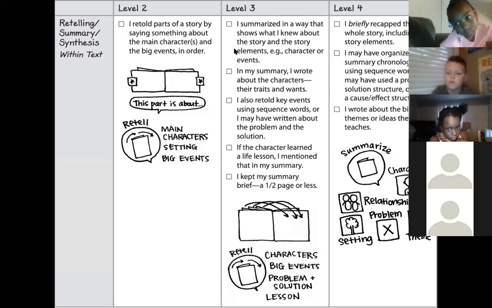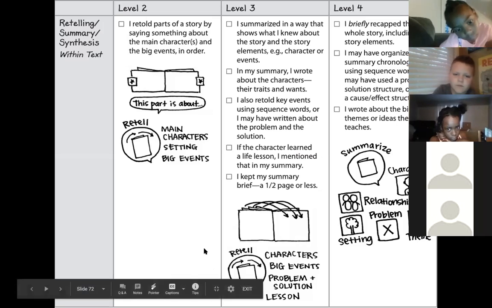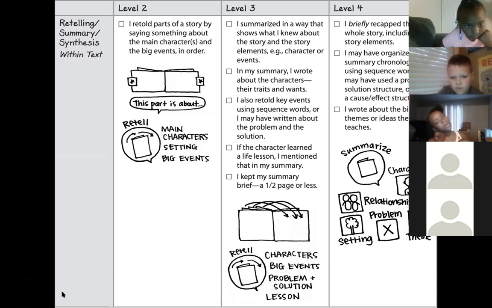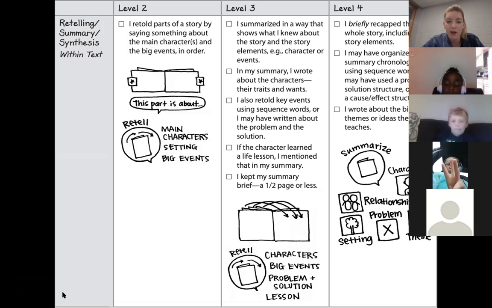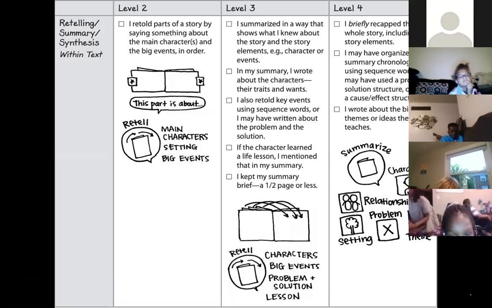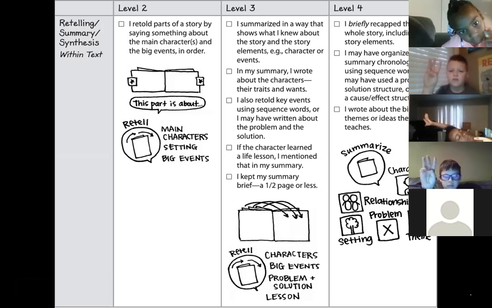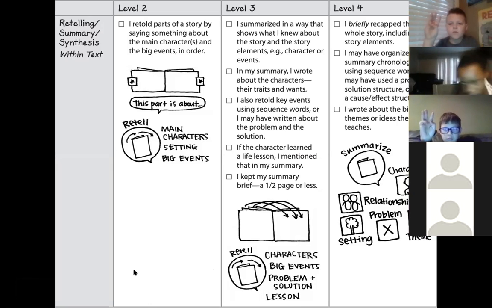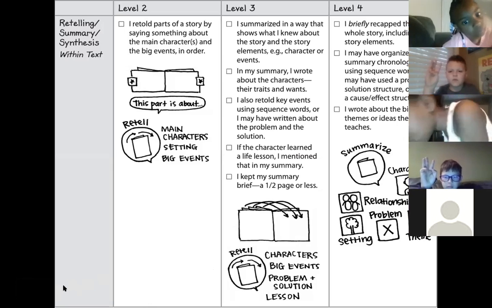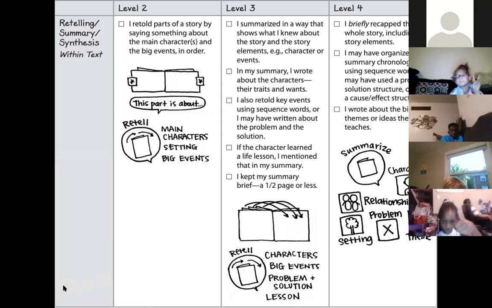All right, so let's go ahead and think about this. Level 2, 3, and 4. Show me on your fingers 2, 3, or 4. Which level do you think you should be writing in? Which level do you think you should be writing in? 2, 3, or 4 as a third grader? Let me see. What do you think? I see DeJay's fingers. I see Paxton and Gabe's fingers. And that's it. I don't see anyone else's fingers. Okay, I see Caitlin.